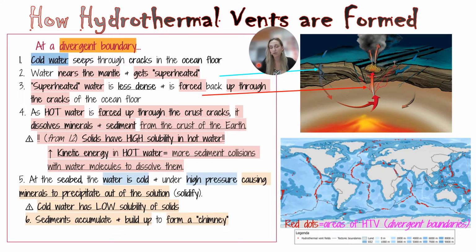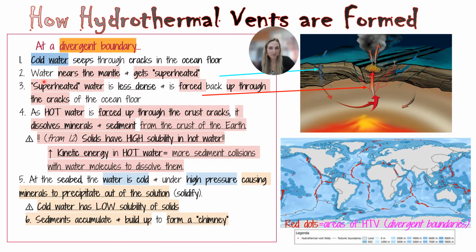You're forming a hydro (water), thermal (heat), vent. You need to be making something that is hot water. And we're not starting that way at the seabed. The seabed is cold, so we need to be heating this water up. So cold water will seep through cracks in the seafloor because the seafloor is not flat.